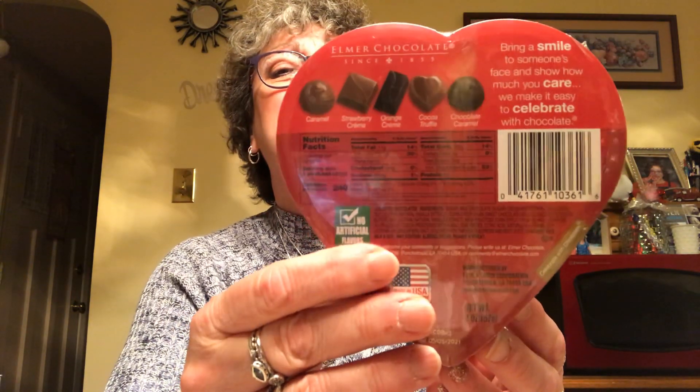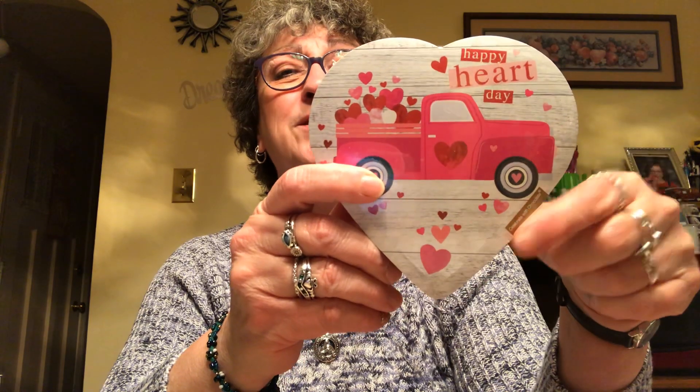I was a little hungry when I was there, so I grabbed a red truck Happy Heart Day Valentine candy box with five pieces of Elmer chocolates. I liked the picture and thought I could repurpose the cover. I also got a pack of mini Milky Ways — a three ounce package. I grabbed some Hundred Grand bars, fun size, six in a package — one of my favorite candies. And some Raisinets, another favorite; they have them in dark chocolate now but I got the milk chocolate.